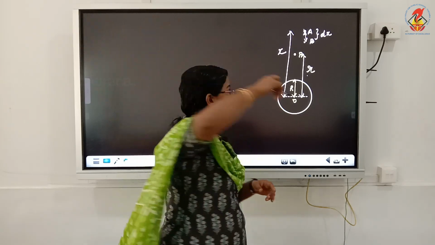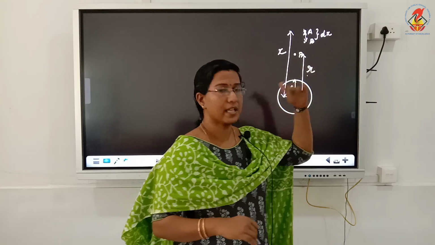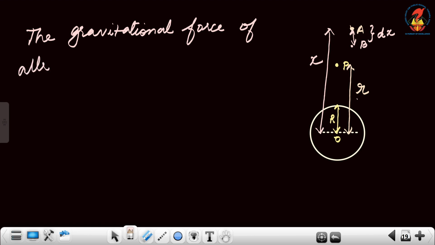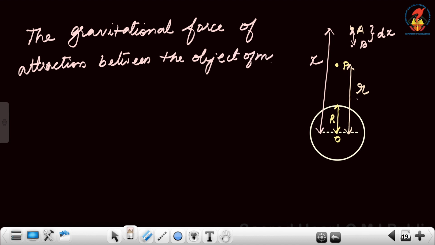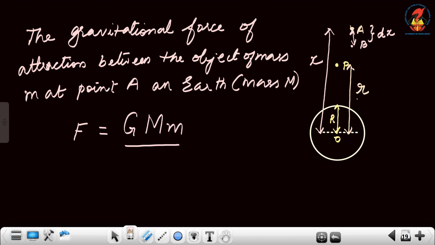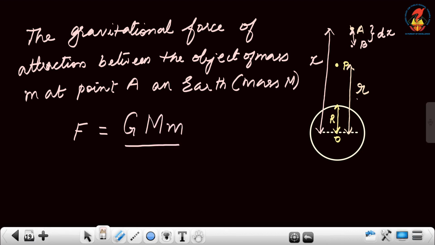So, what is gravitational potential energy? If there are two objects placed at a particular distance, definitely there will be a force of attraction between them, so it possesses a kind of potential energy. If I want to take an object away from the gravitational field of the first object, I have to do some work. Similarly, if I want to bring an object from a distance into the field of another, I also have to do some work, and this work is stored as potential energy. In our case, it is known as gravitational potential energy.